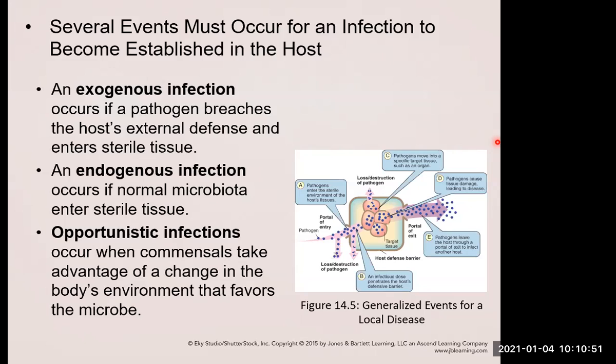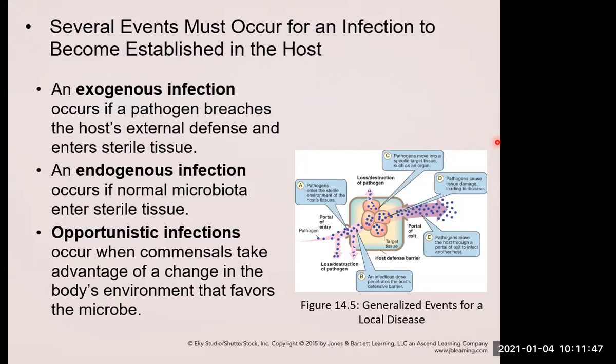And then opportunistic infections, this is really applicable to you all as pre-healthcare workers. This is when our normal microbiome senses a change in the environment and causes disease. Can anybody think of opportunistic pathogens, or a disease caused by an opportunistic pathogen? Think like pneumonia. I believe this is happening in COVID patients. They get COVID-19, and then they get what's called a secondary infection where their normal lung microbiota promote a pneumonic state. They get pneumonia because their immune systems are dealing with another infection.